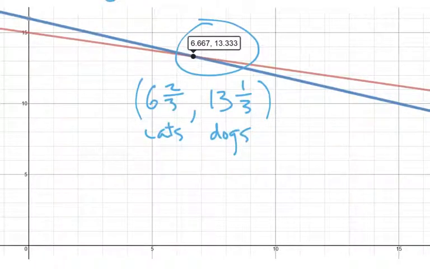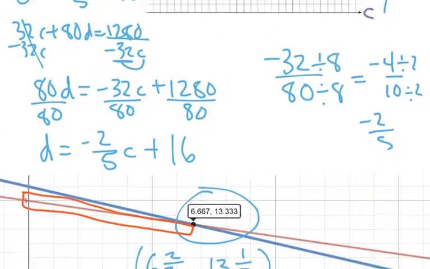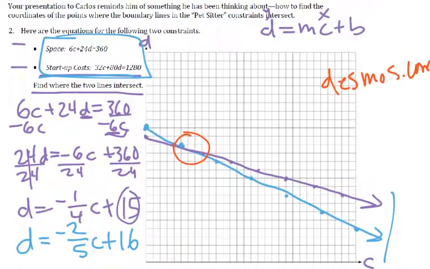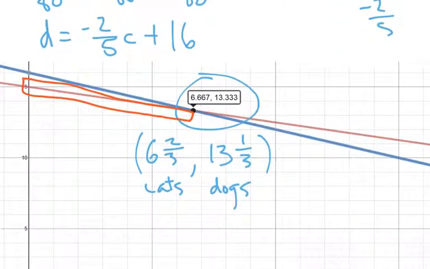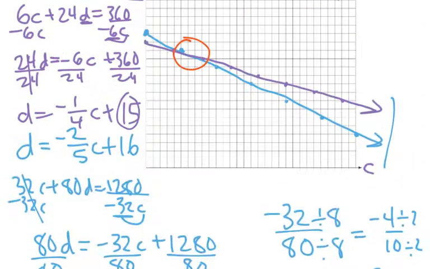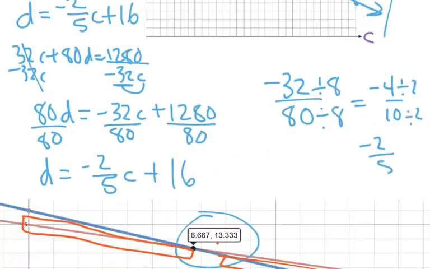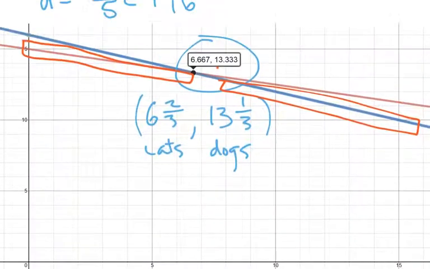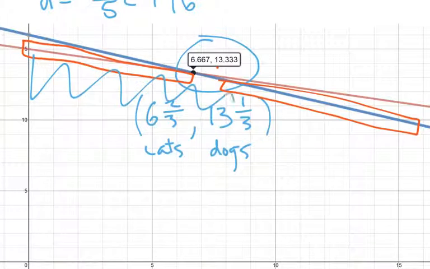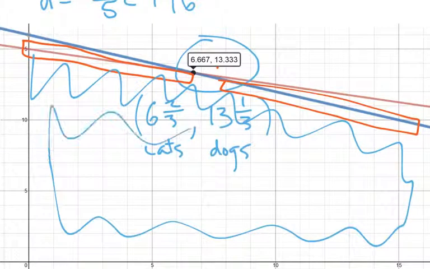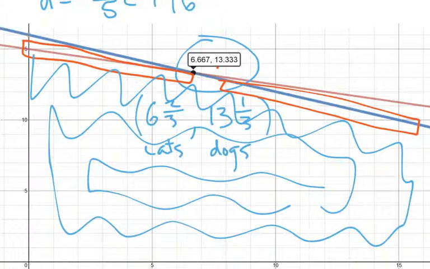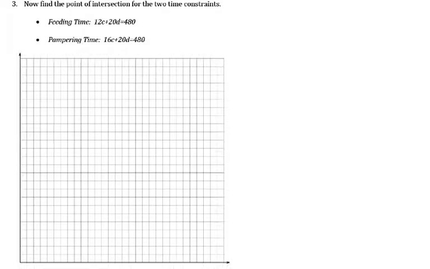So talking about those constraints, up until that point, the major constraint is going to be the startup costs. This is going to cause us so we can't have as many animals. And then beyond that, the constraint, the lower part, is going to be that space. So remember, when we were talking about these, they were really inequalities. So like shading all over here is going to be where we can decide on how many dogs and cats to have. So it helps us understand that a little better.